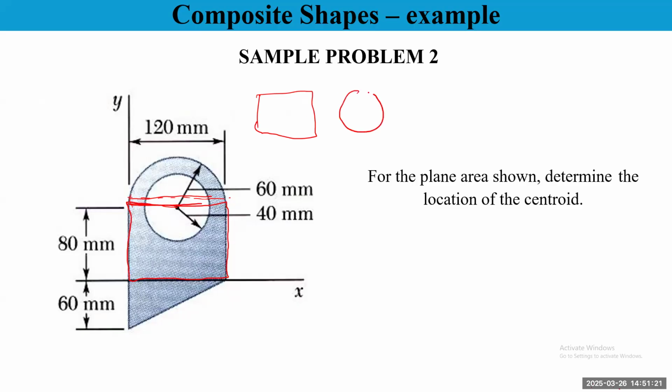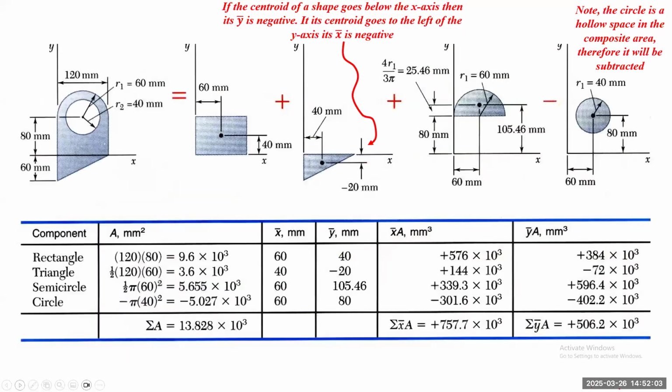You have a circle, negative here. You have a semicircle also. You can say that the semicircle is a solid, that one is minus and this is solid. Then you have a triangle down here. So you see how many pieces you can separate it into? The triangle and these are solid. The only difference is that this distance down here is the negative y, and that is positive y. So you have to consider positive y and negative y.